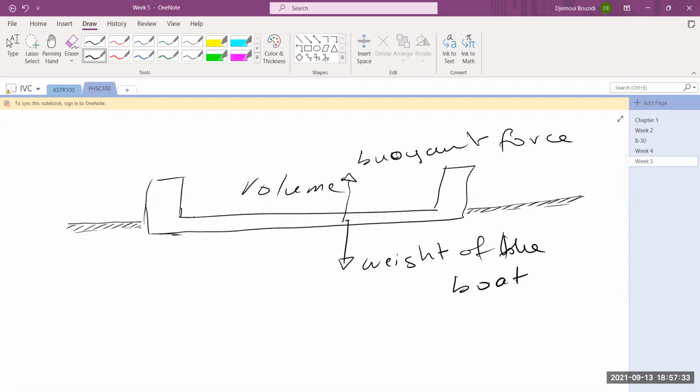Of course, this is a cross-section cut from it. The boat is a long object, so I'm just showing you a cut from the ocean as much as I'm showing it in here. Obviously, the ocean is so big. With a single boat or even 24 of them, you're not going to see any kind of change in the volume. You hardly are going to measure it. But it is there nonetheless, and that's what keeps the iron on the top of the surface of the fluid. So again, this is an idea that is very important.